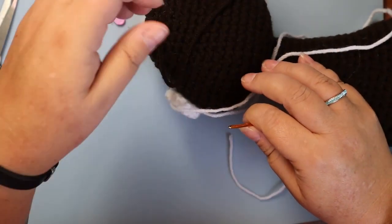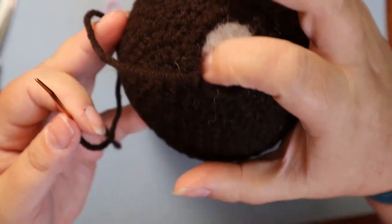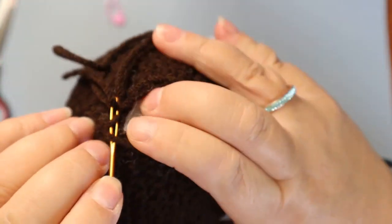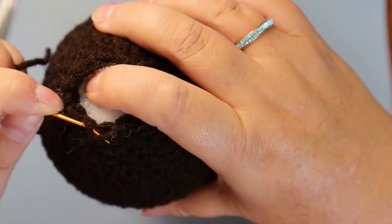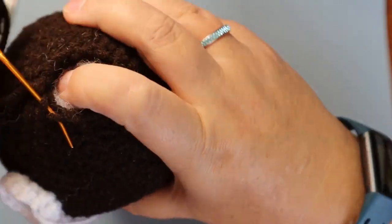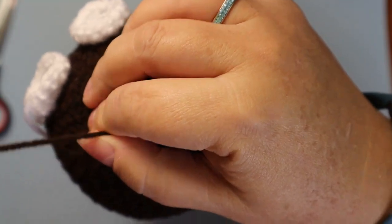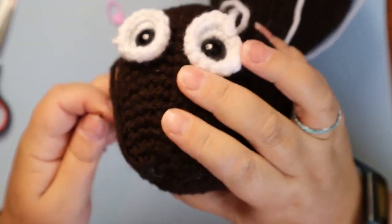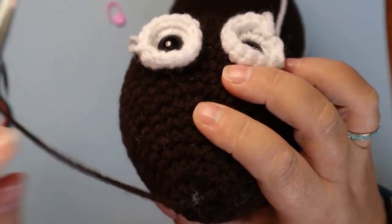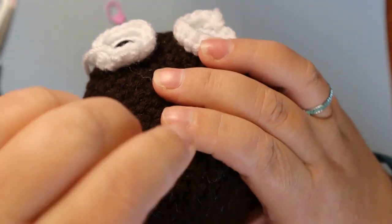So we're going to cinch this closed. So we're going to go in the front loop. I know it's hard to see, and out the front loop. It's hard to see because it's brown. So in and out all the way around. And then you can pull. Pop across, make some knots. And I'm just going to weave.